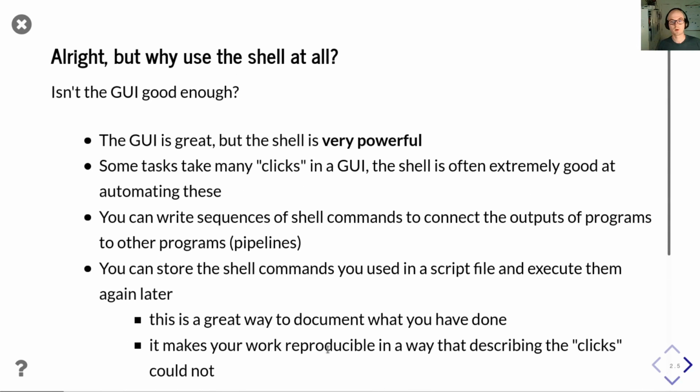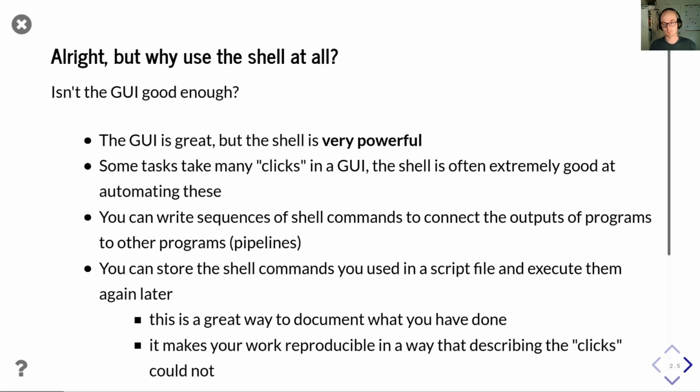So you might be wondering, why do we talk about the shell at all? You already know about the graphical shells, where you can click with your mouse and drag things around. Well, on Unix systems, the shell is extremely powerful, which means that you can typically do everything that you can do with your mouse also in a command line. And that becomes especially useful when clicking things with your mouse takes many clicks or is a very laborious task, right? So it's great at automating things that doing manually is a bother.